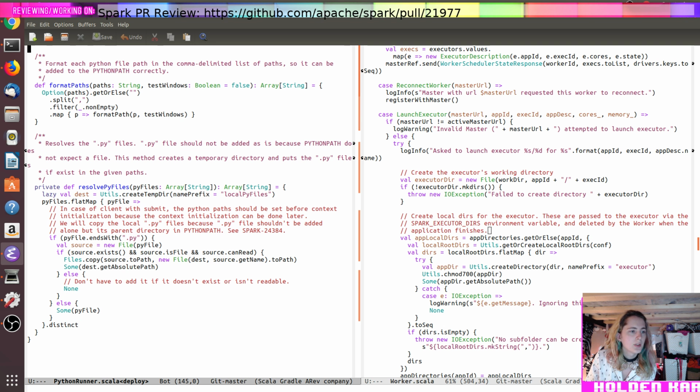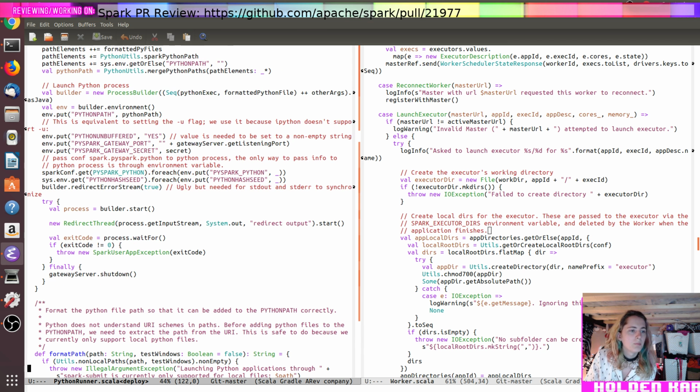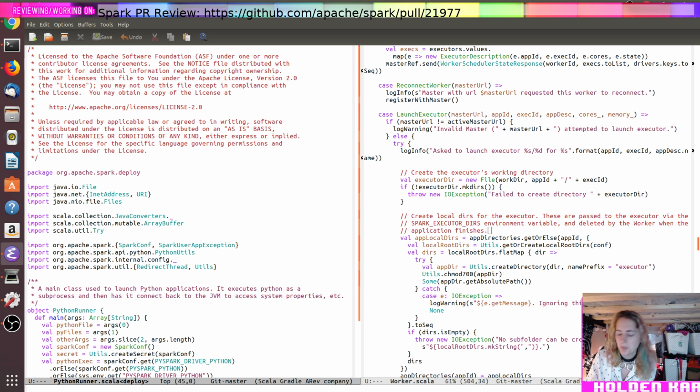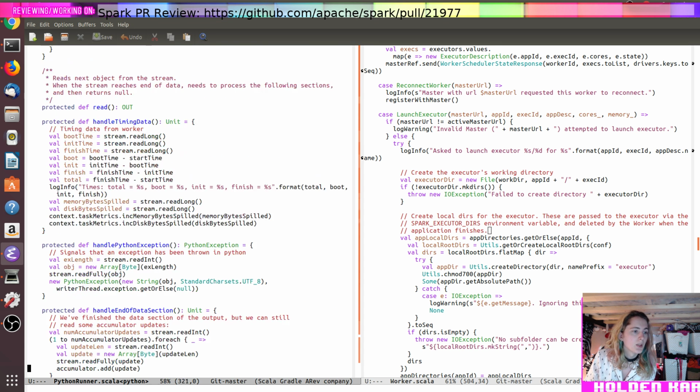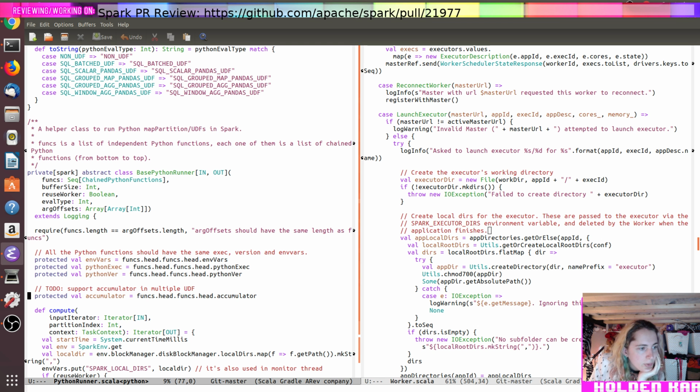No, because we can launch Python in multiple places, and this is the one that uses Py3, the one on the driver program, so we want the one inside of Python. PythonRunner.scala. Cool. And this is the one where we evaluate our actual functions. So let's go dig into reuse.